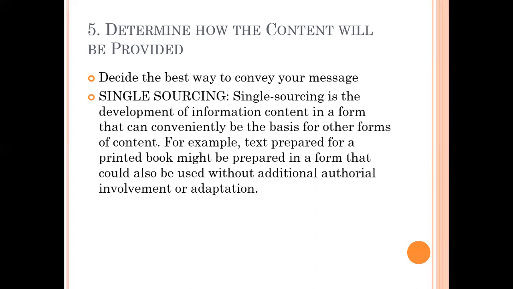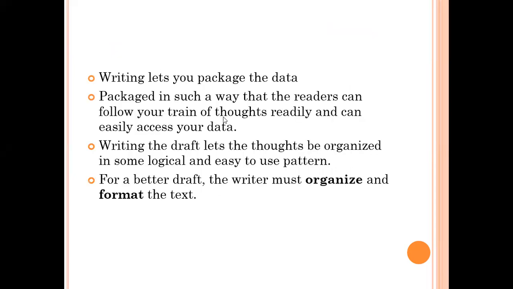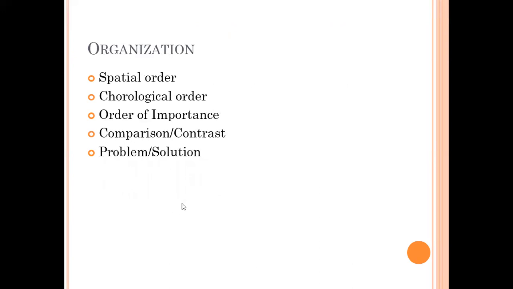But that was pre-writing stuff. And now we will be doing writing. Let's move on. Writing lets you package the data in such a way that the readers can follow your train of thoughts readily and can easily access your data. Writing a draft lets the thoughts be organized in some logical and easy to use pattern. For better drafts, the writer must organize and format the text. Let's see what we have next.